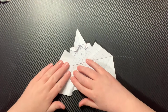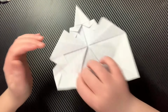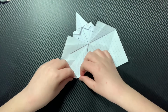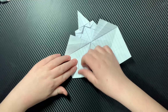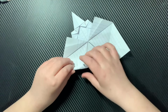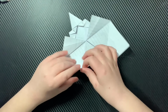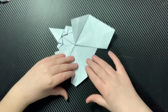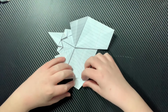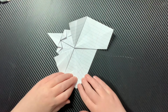I'm pretty sure that actually, never mind. I don't think it's that important. Not for this plane, at least. But now, what you're gonna do is you're gonna swivel fold that back down. And now you're gonna make a crease. You're gonna fold this up so that it hits this point and this edge hits that small corner right there. Like that.